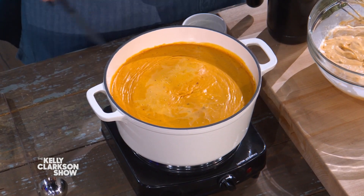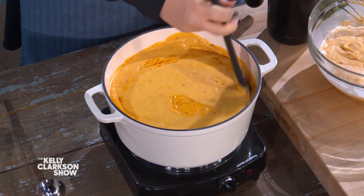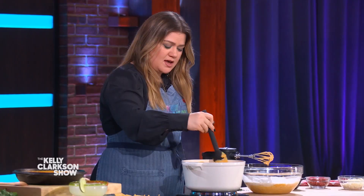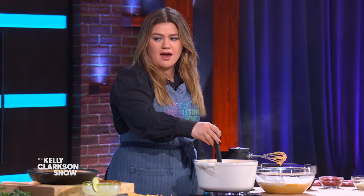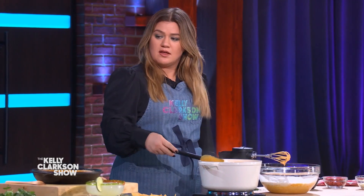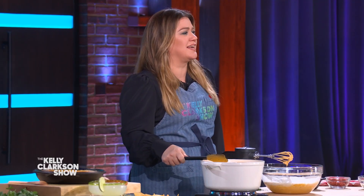Once it's all mixed in, we can stop and then go next to heating it up. Now here we have some that's been heating up, so let's go ahead and stir it. We want to make sure that at home none of this sticks, so you want to make sure we're stirring frequently. It's going to be runny. I like to keep it at low to medium heat, nothing beyond that, so nothing sticks. We're going to check the viscosity on this. That is what queso should look like — it should be runny.